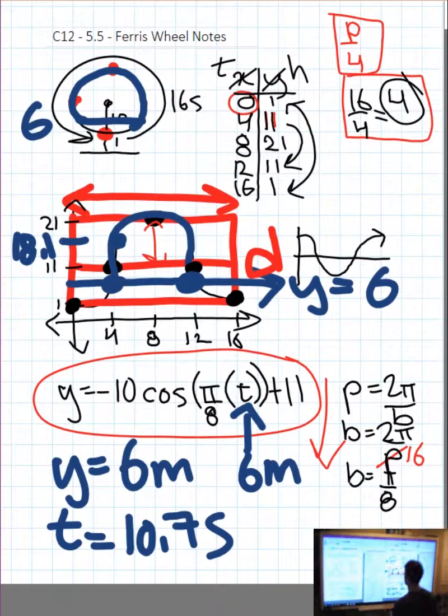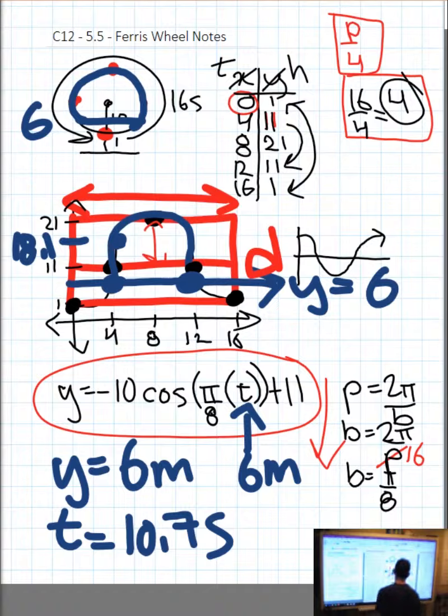And great. So now let's take a look at one more, a tide. But the first thing I want you to do is flip a couple pages forward if you've printed them off and take a look at the bike pedal question. I cannot stress enough how much I copied the Ferris wheel question, and all I did was change the words in the word problem. But it's exactly the same diagram, exactly the same table of values, exactly the same graph, exactly the same equation, but it's different information, which is kind of cool.